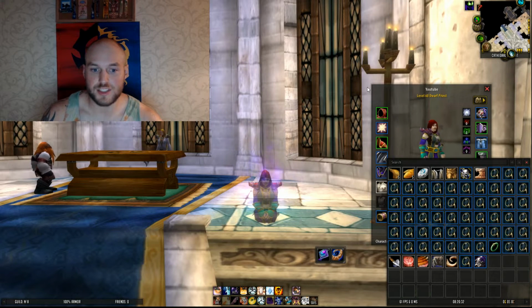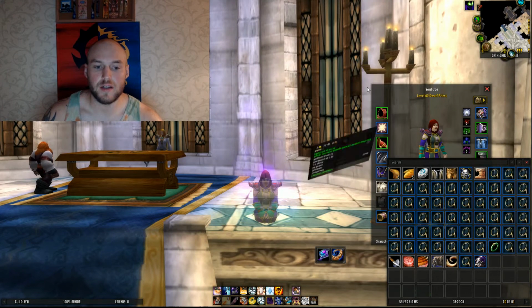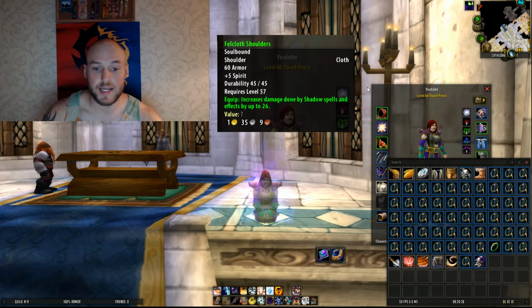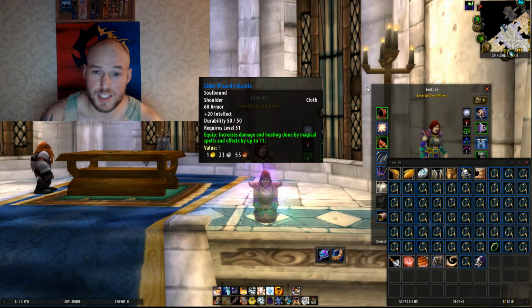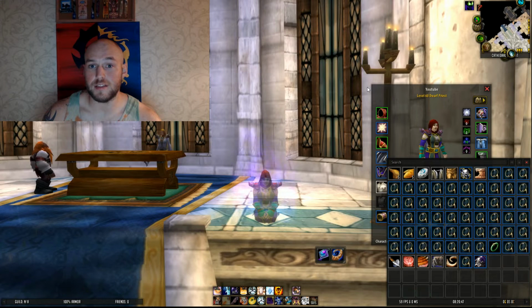For our best in slot shoulders, we have Fellclaw Shoulders. They are a BOE item made by tailors and are also relatively inexpensive. Your alternative would be the Elder Wizard's Mantle, which is also a BOE item. It provides less shadow damage, but it gives you a healthy dose of intellect. In my opinion, these two items are interchangeable, and whatever you can get easier or for cheaper should be the item that you go for.